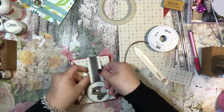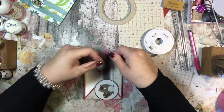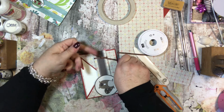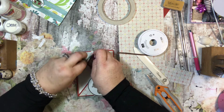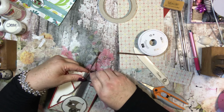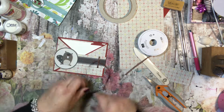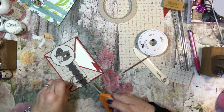I'm really not sure how fantabulous this will look. I would like it better without the bow probably, but I want to cover up my mess. And I don't think I'm going to make it a bow. I think I'm just going to make it a knot. And then I'm just going to trim these off.